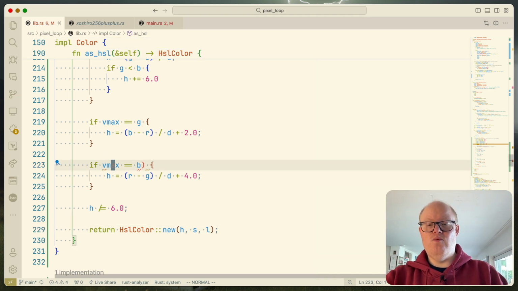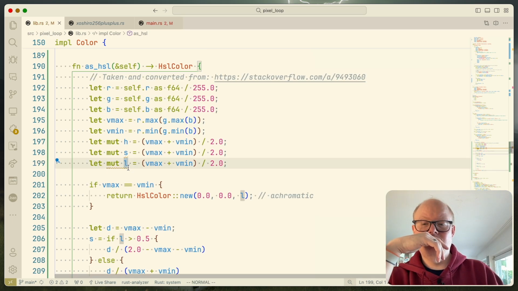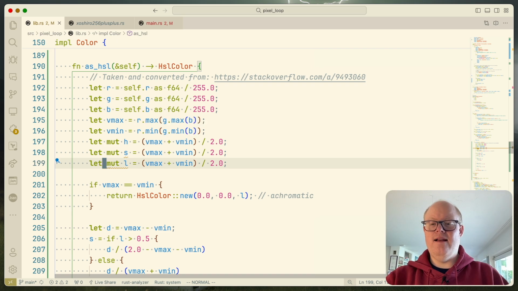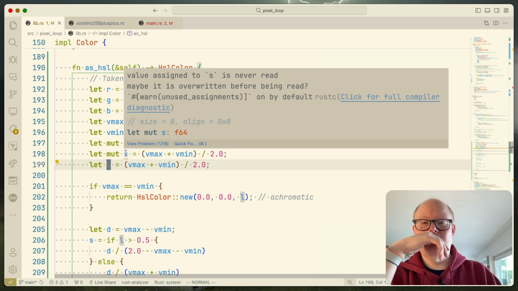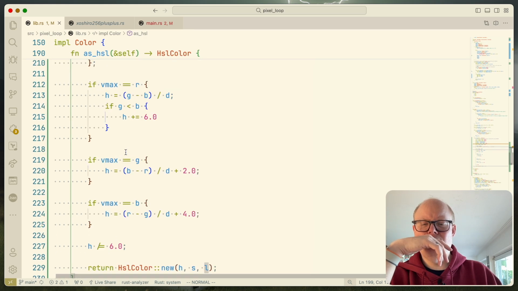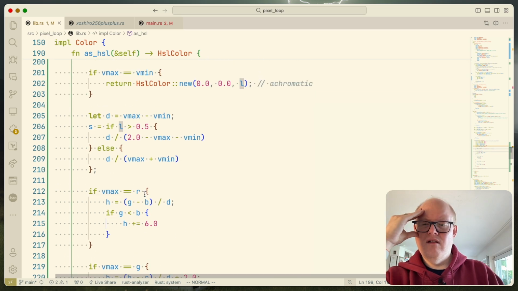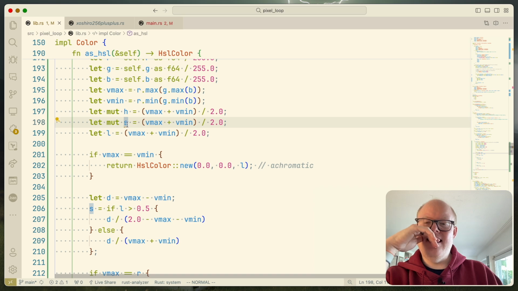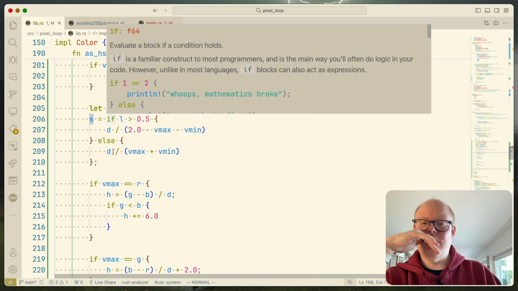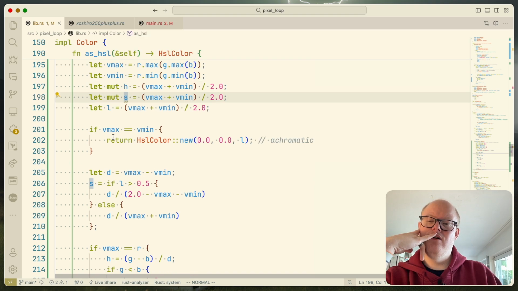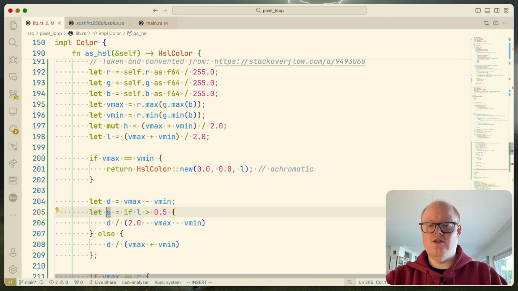So, and I guess I can remove those braces here. And yeah, why actually? Okay, L is not mutated at all. And S, what is the problem with S? Assigned but never read? Wait, what? I'm definitely reading from it here. Oh, it is assigned. Yeah, exactly. It is assigned here, but it is then directly overwritten here. So yeah, maybe we don't need it there and we can actually do that.